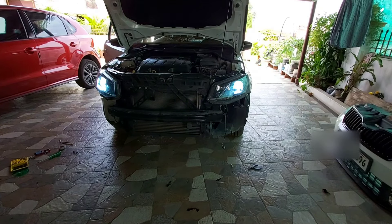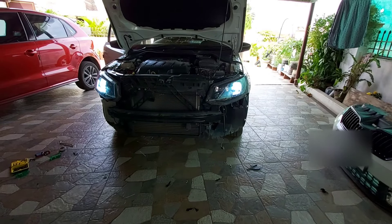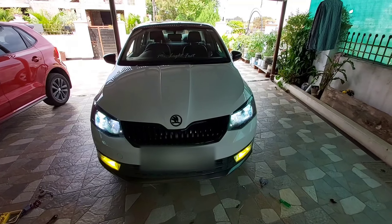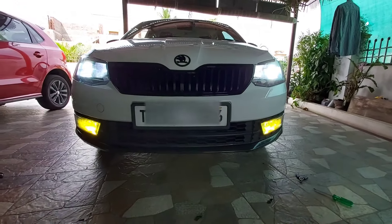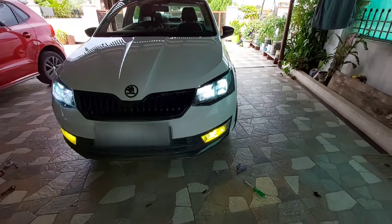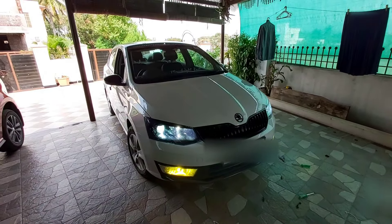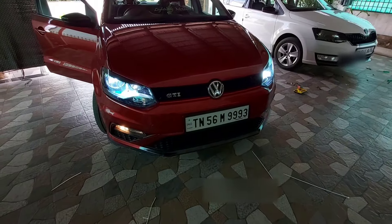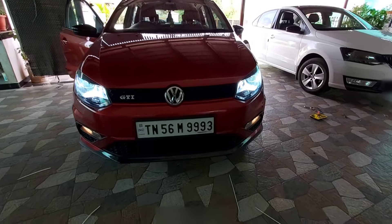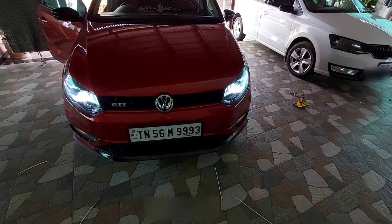After this installation, I did a small drive at night and I'm quite amazed with the light output — you can check the clip I attached at the end of this video. The bumper and everything is installed. In the fog lamp I'm using 3K because the high beam and low beam are 6K — in rainy or foggy conditions, white light visibility is very low, so using 3K in the fog lamps helps you manage. Now you can see the Polo low beam switched on and the light output.